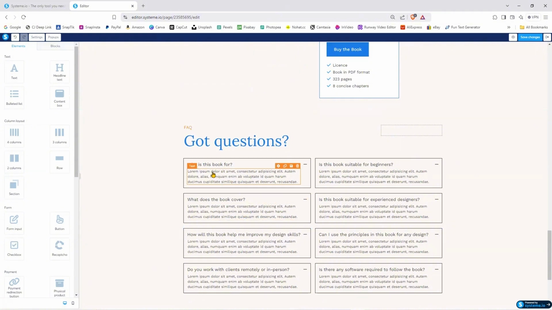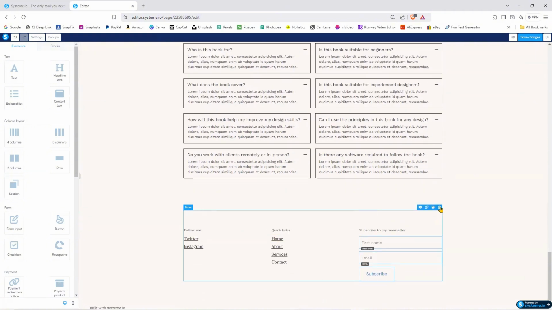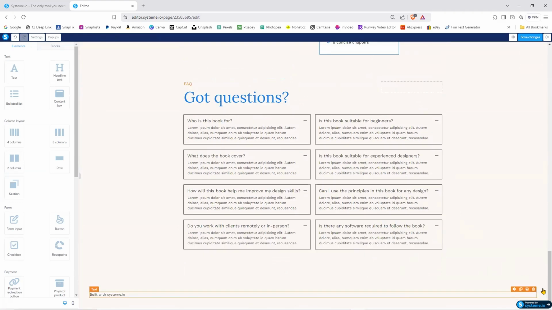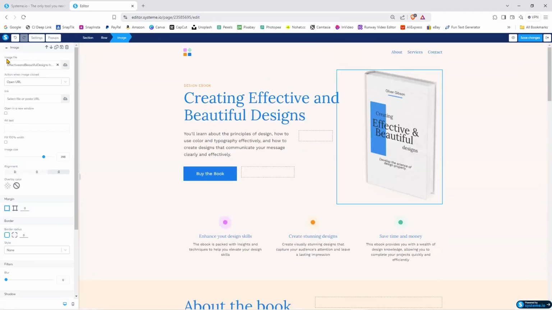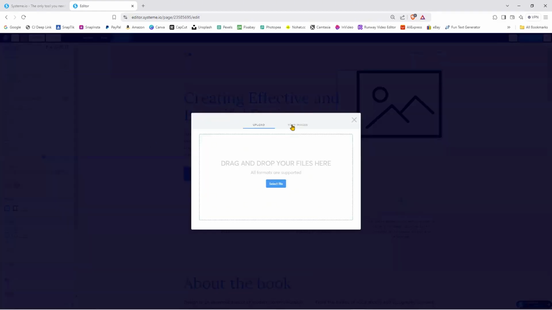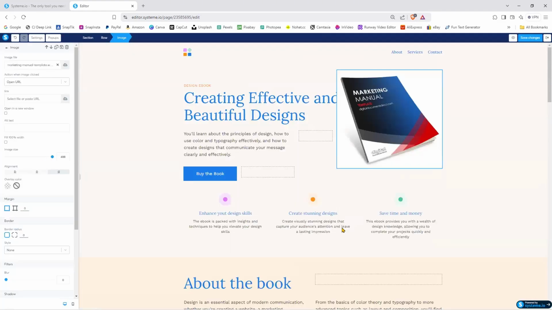And you got any question who this book is for? This we don't need. We can just delete this section. Well, this is Steam.io. You can delete that, and then we can upload our book. Okay, this is the image file. You can delete that one, and we can go to our images. Already we've uploaded it, and there's your book.